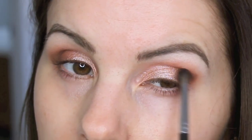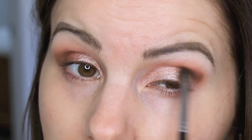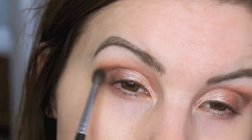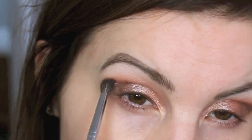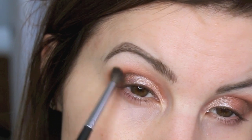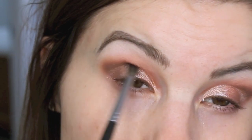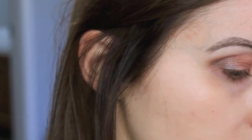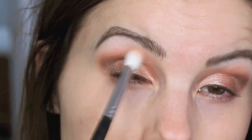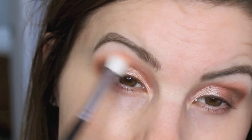I just got some more of that color on a Morphe M506. Just trying to be a little bit more precise with the placement. Then I'm going to grab a little bit more Georgia and then just go back, blend the crease out, and just blend the edges of everything.